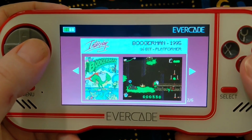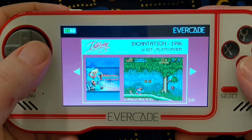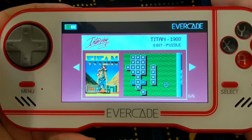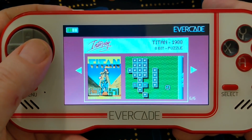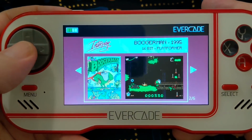The Interplay collection has a lot to offer, including ClayFighter, Earthworm Jim, Incantation. We have Titan, a game I'm not too familiar with. It's one of the things I love about getting these multi-carts, sometimes there's games on here like this. I don't know if I've ever heard of this one. Yeah, there's Boogerman.